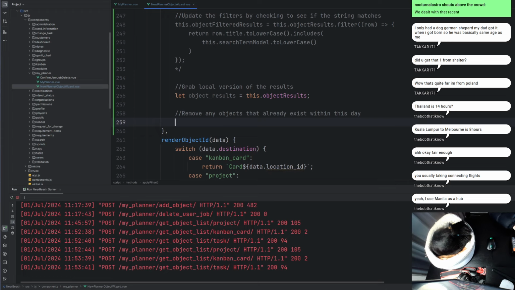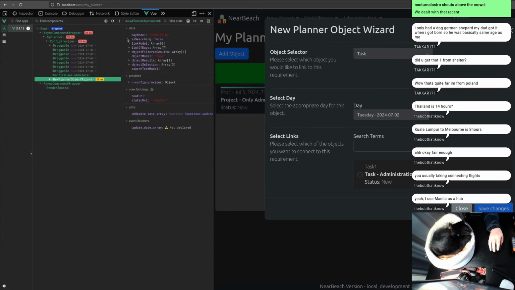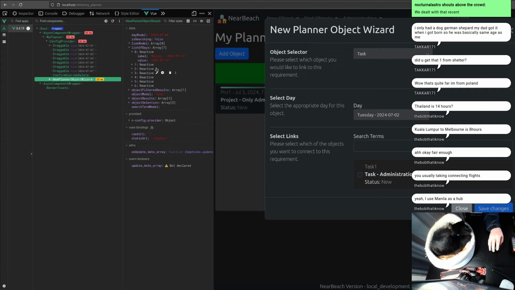All right, that's easy. So what we have, we've got an array. We've got the date model. We've also got a list of days, like so. And we should have data against them.